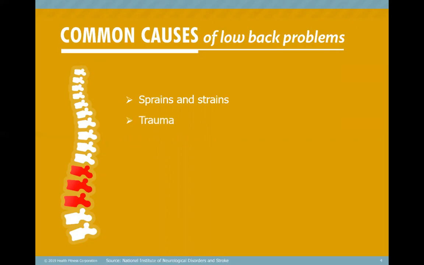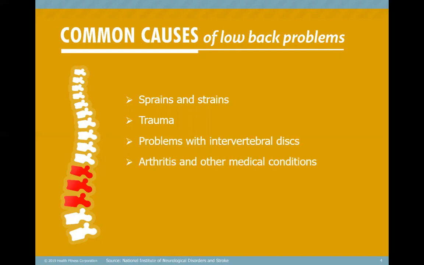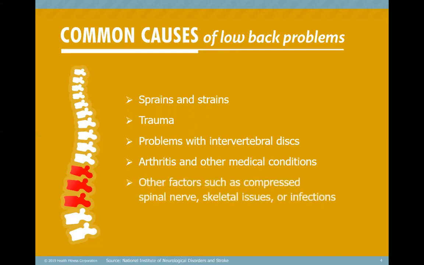Okay, trauma, which could include different injuries that have happened from different sports when you were younger or currently, accidents or just general falls. Problems with your discs, which is the cushion in the vertebrae in the spine, whether it's ruptured, bulging, or degenerative over time. These can cause issues. Arthritis and other medical conditions such as scoliosis, fibromyalgia, pregnancy, just to list a few. Many other factors, such as compressed spinal nerves, skeletal issues, or infections that can go on.